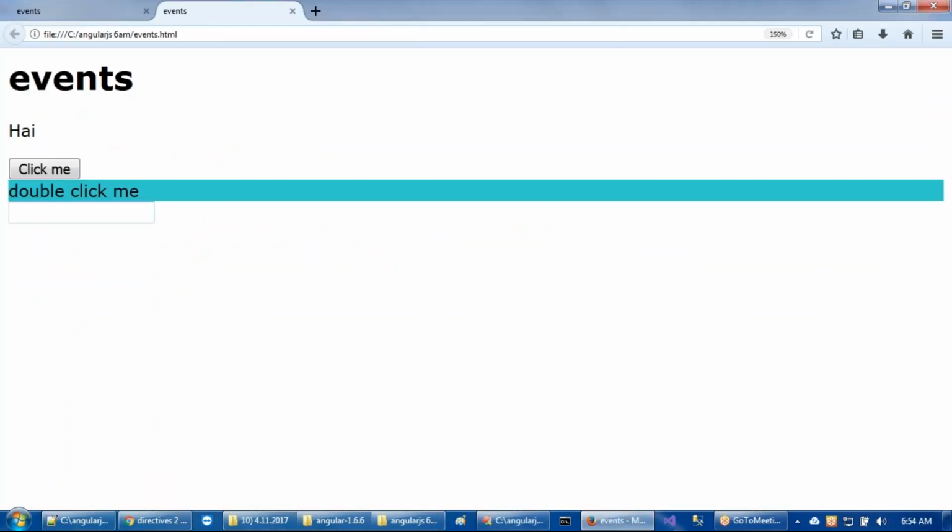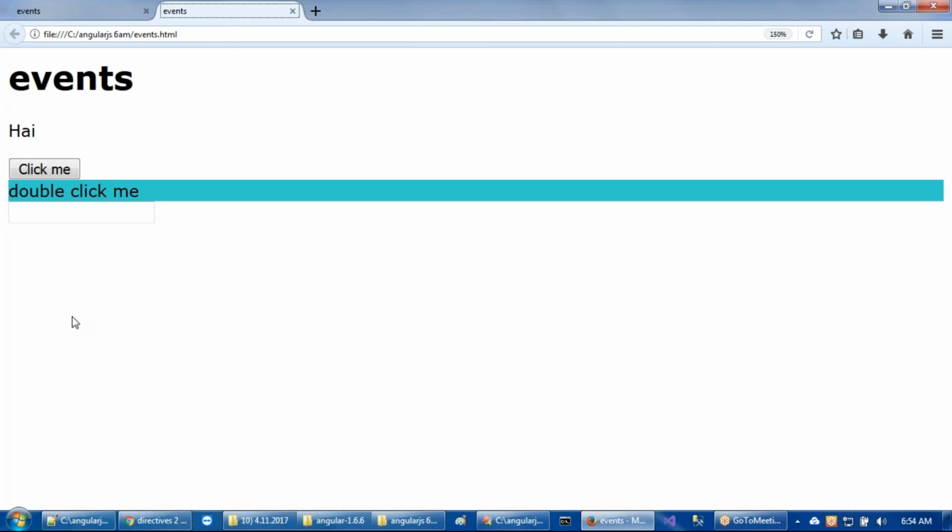See, we have a text box here. Now, observe carefully, observe the text box. Cursor in, right? When the cursor has entered, then it will execute what event? Focus event. Now I'm pressing the tab key. Now what happened? The cursor has gone out. When the cursor goes out, automatically it will execute the blur event.